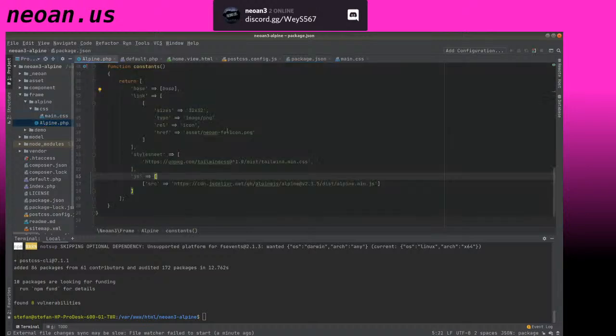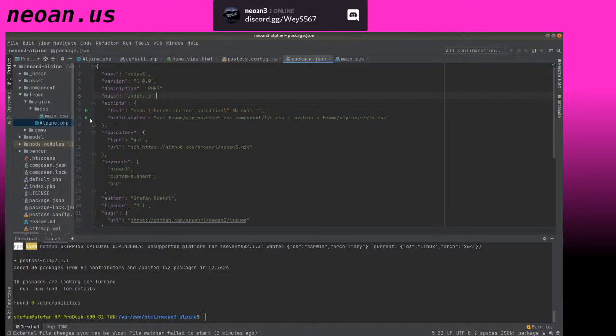And here in our style sheets, instead of this, we're going to say base, which is then the absolute, and then say frame-alpine/style.css. Okay. Now let's quickly see if that runs.